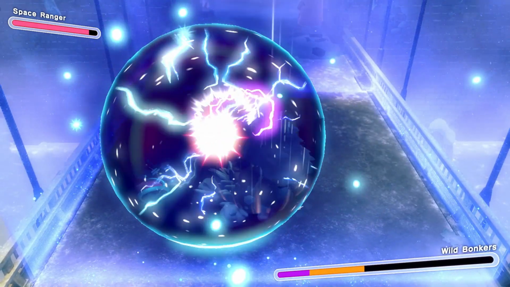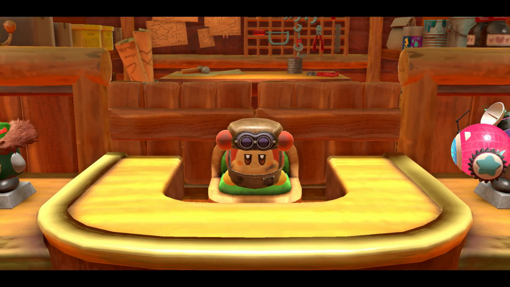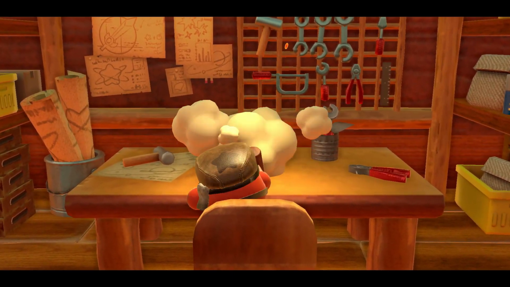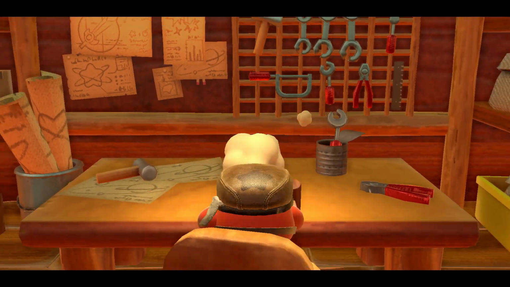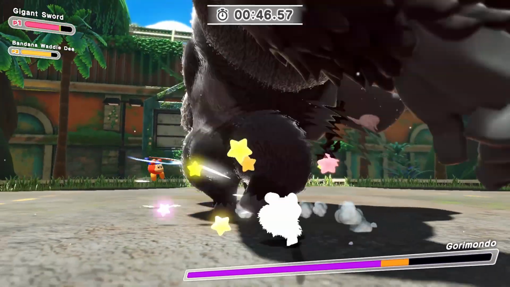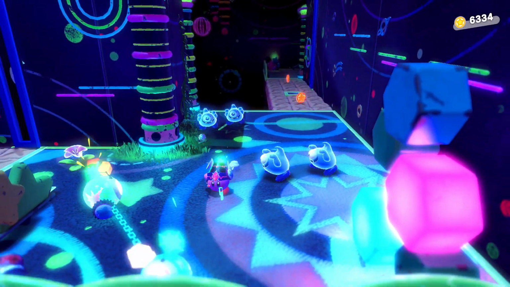Wait a second, upgrading copy abilities? Yeah, I sort of glossed over that there, didn't I? Because for the first time ever, every single copy ability can be upgraded multiple times by cashing in rare collectibles at the Waddle Dee blacksmith in town, which makes them stronger and grants new abilities, such as making the sword way bigger, or giving bombs the ability to link together and eventually drive themselves right into enemies.